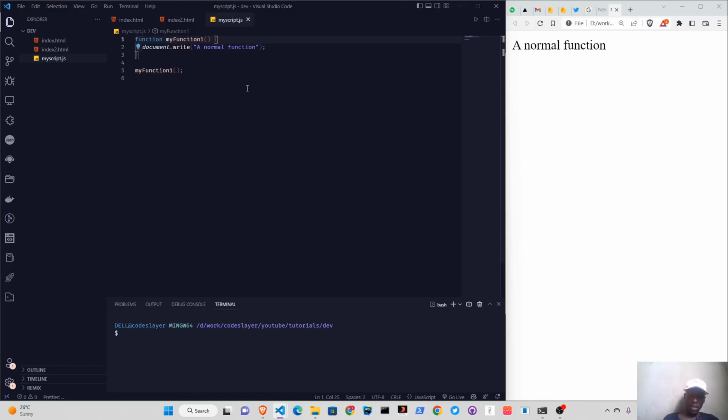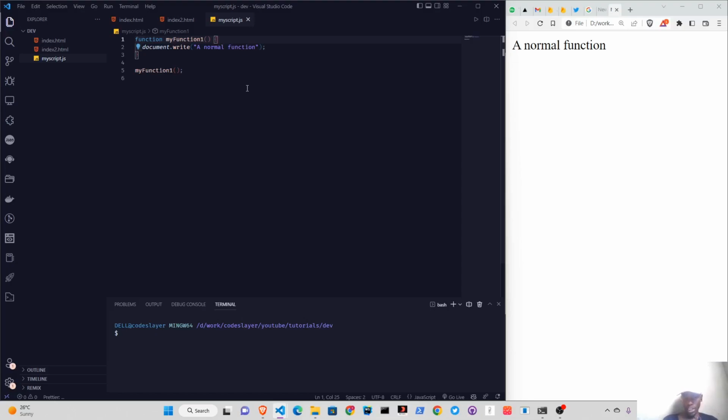Now there's another way we can create functions in Javascript called arrow functions, and arrow functions were introduced in ES6 of Javascript. Arrow functions come in handy a lot of times, but the actual details of the difference between an arrow function and a normal function are out of the scope of the syllabus.